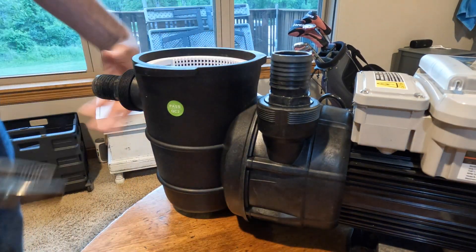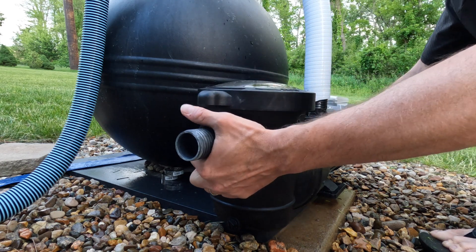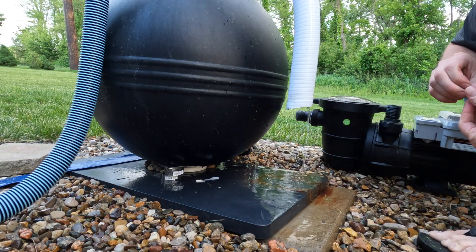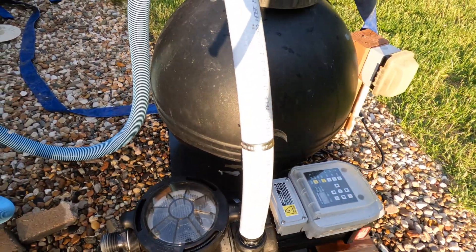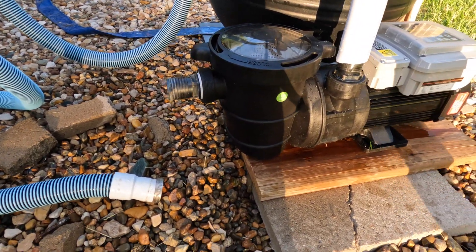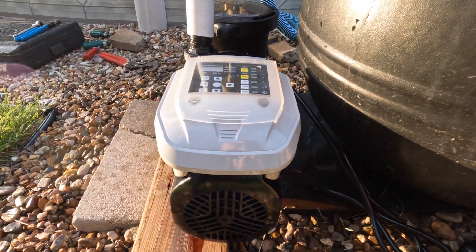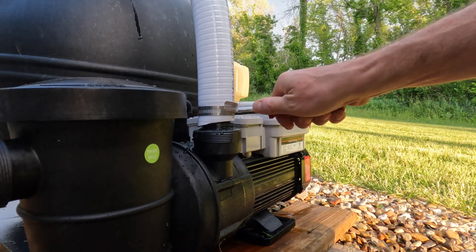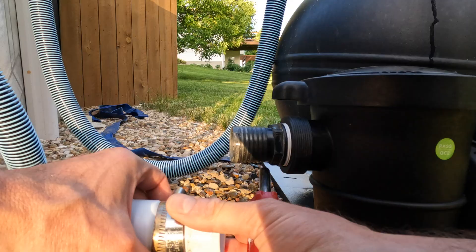I'm pretty happy with that. Back out to the pump. The problem is our footing isn't big enough — I need to extend our base. I leveled it down and made a little makeshift level base with an additional deck board for now. I'll probably come back and do a more permanent install, but now I've got a flat enough base with clearance from the sand filter. Screw that down and crank it down tight with the 5/16ths driver.